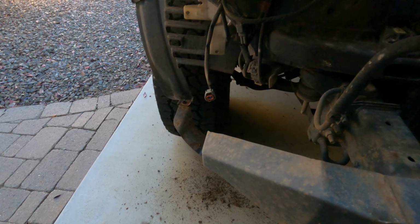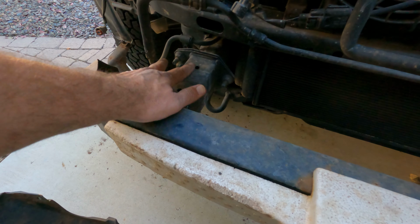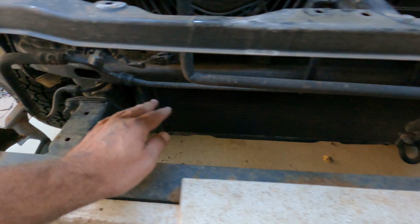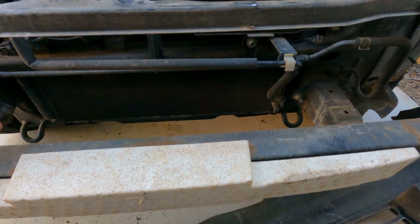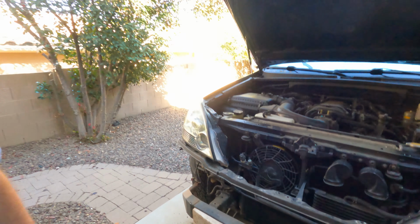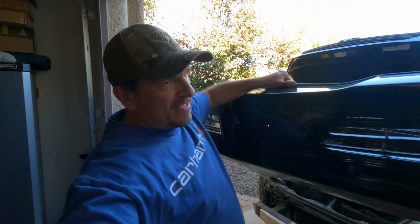And I had a bunch of mud up in there. So once this comes off, you've got, let's see, 1, 2, 3, 4 bolts here. Same on this side. And then something's going to bolt in here and put the winch cradle across. And then the front bumper. But we got this bad boy right here. Got my front bumper in my hand.